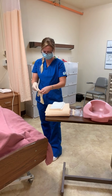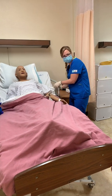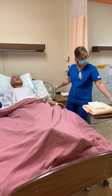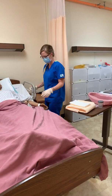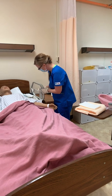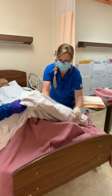Okay, Joanne, we are going to be laying you flat. I would of course check to see if that is allowed. You don't want someone who's on a feeding tube to be laid completely flat. Great angle. All right, Joanne. Need new bed sheets here. Okay, I'm gonna uncover. Joanne, we are going to take the sheets down.